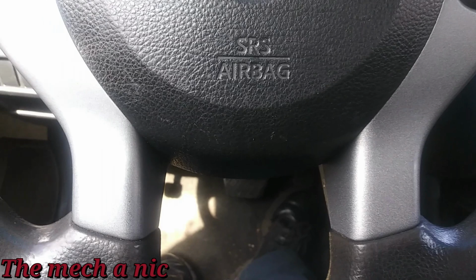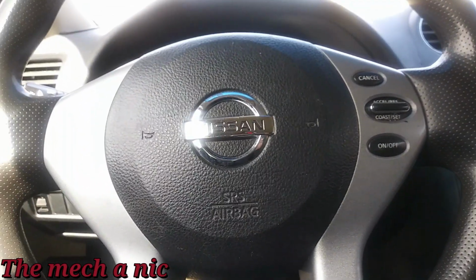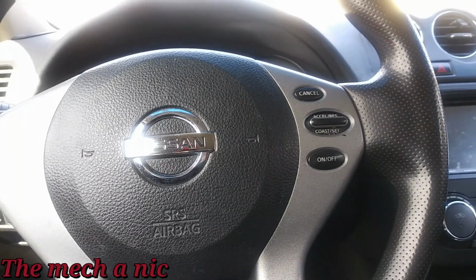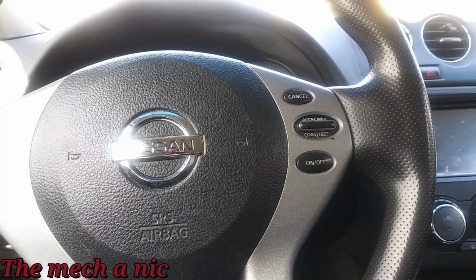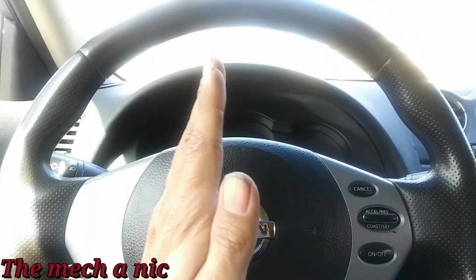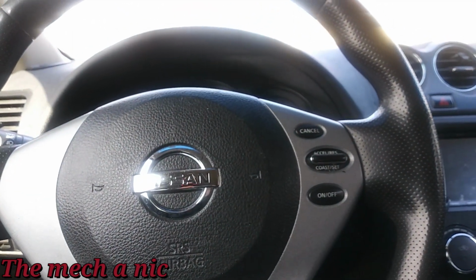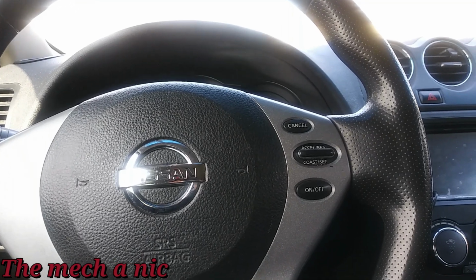It'll be all set. Got this Altima here. I think it's like a 04. I'm not really sure, I gotta double check that. But it's here for some rear suspension work. The left rear wheel is completely like this, like negative camber. Okay, and I went underneath it and checked it, and I'll show you guys what's going on with it.